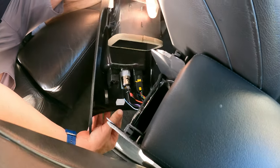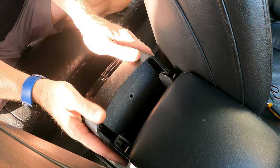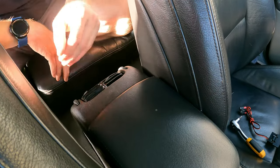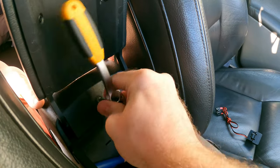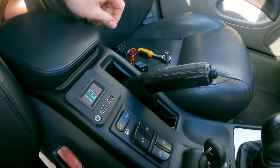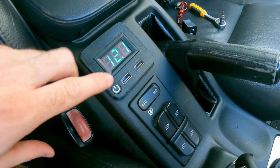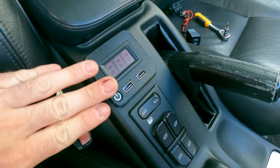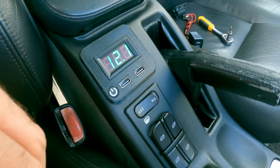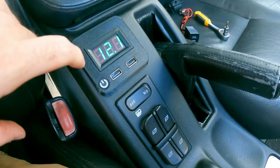Let's put this back on. There we go - absolutely perfect, showing 12.1 volts on the battery. You can turn that off if it's annoying you. You can have your night panel mode without the screen on, or switch it back on when you do want to see it. That is a really nice feature - if you're listening to music in the car without the engine running and you want to keep an eye on the battery voltage in case you drain it, that is absolutely lovely.